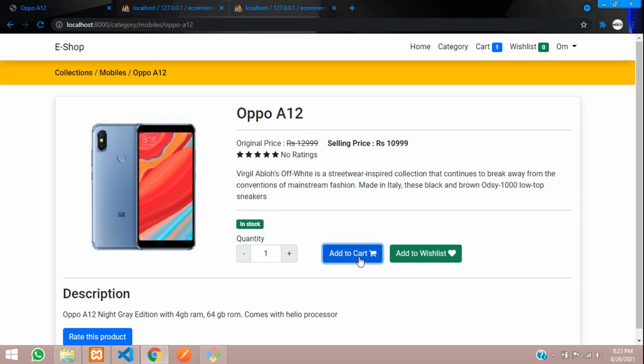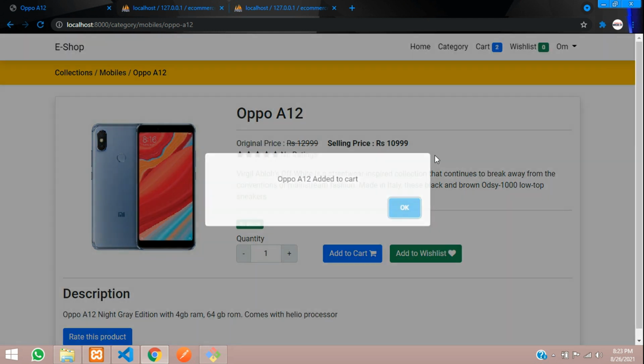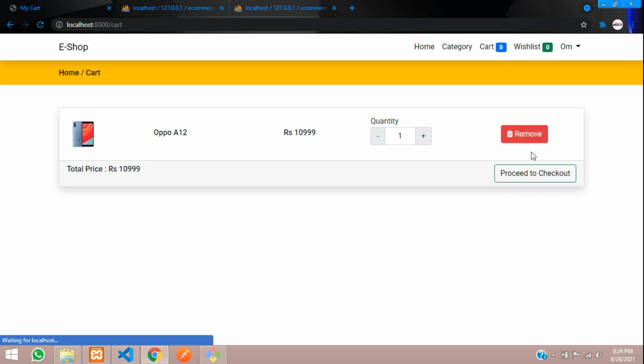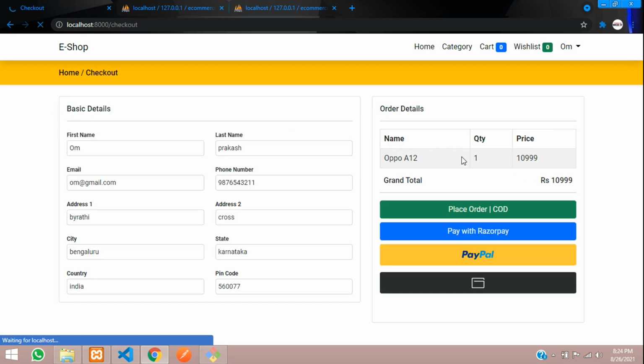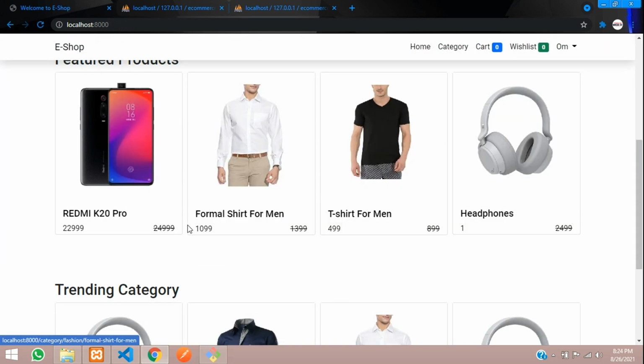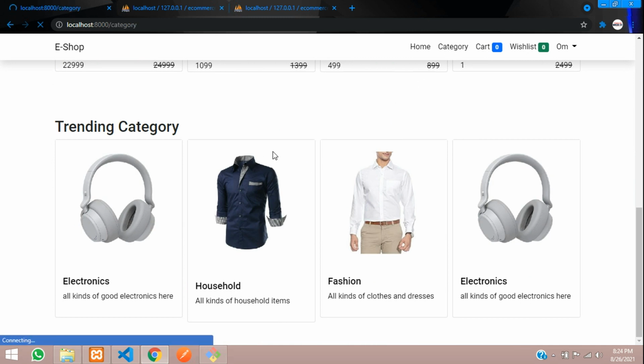So let us just purchase this product, add it to cart, go to your cart, I'm going to say COD, and order placed successfully. Now let us go and add a rating for that product.